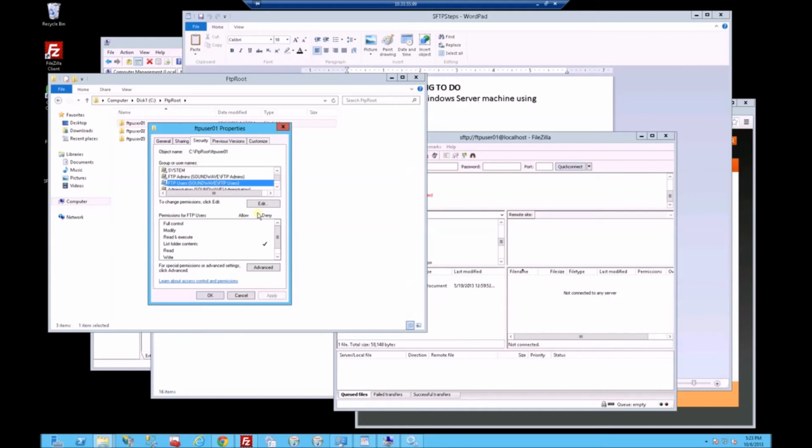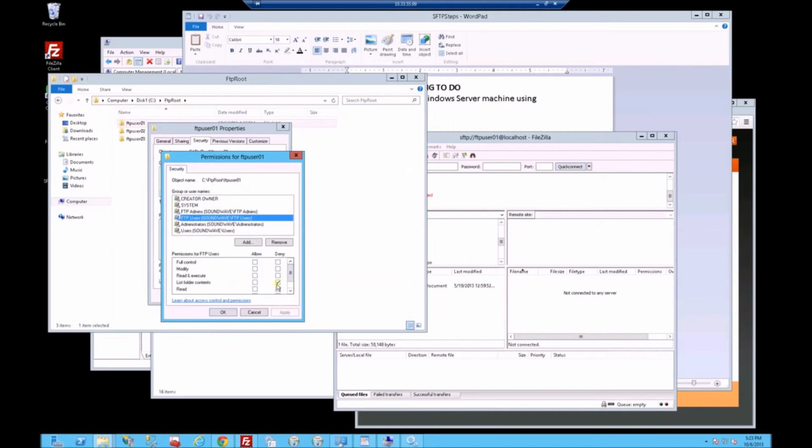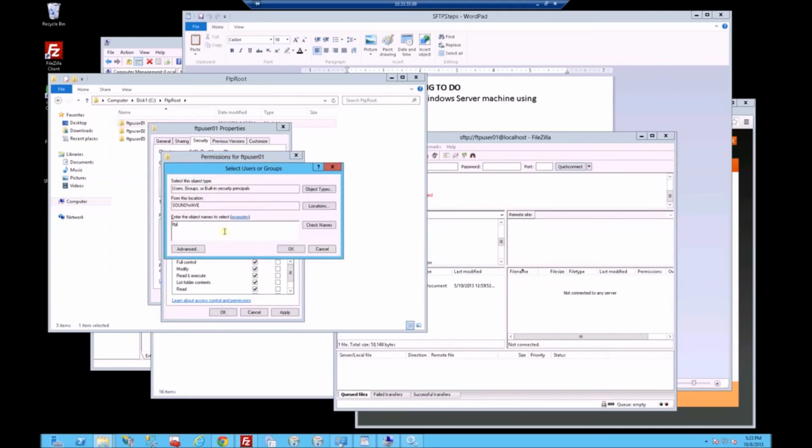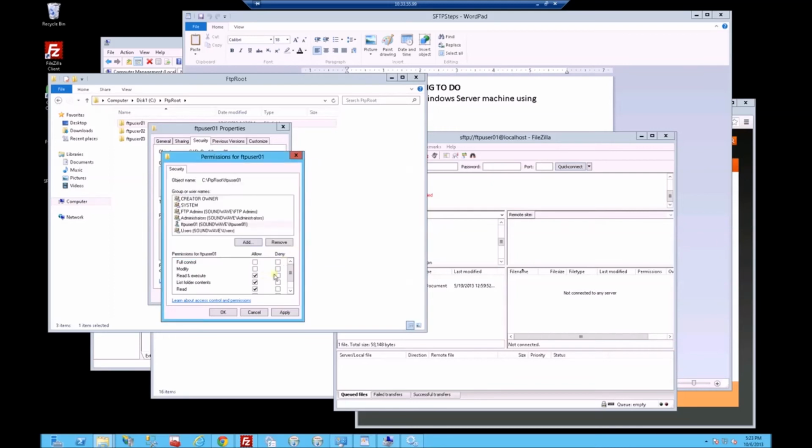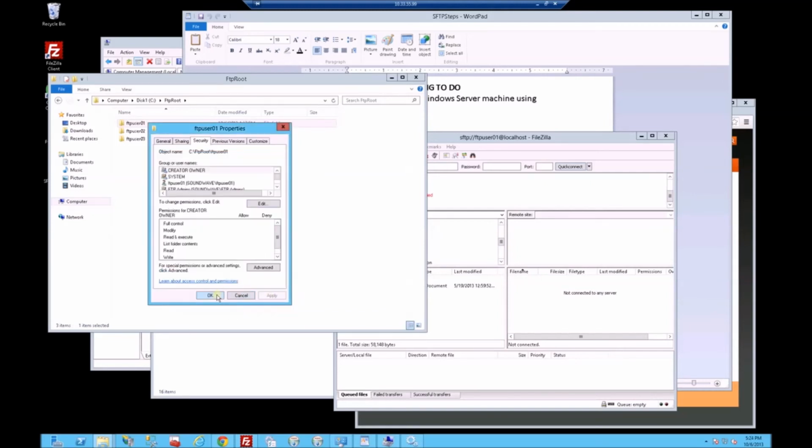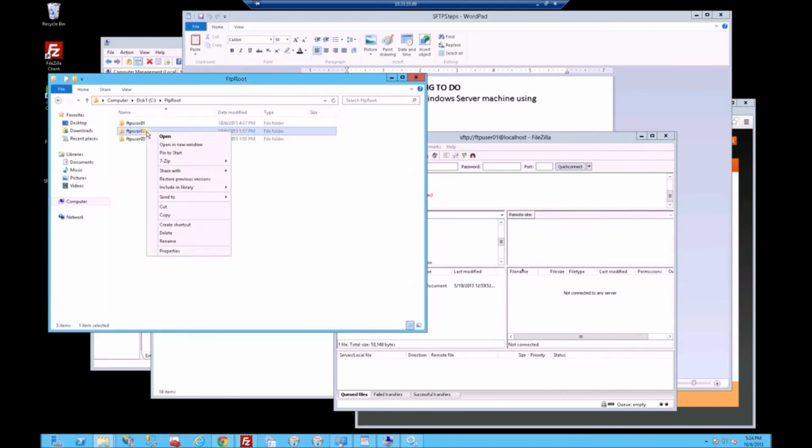So I am going to delete this entry here that denies my entry to that folder. I'm going to remove it. And I'm going to have to add specific permissions for my FTP user 01 folder, specific to that user. So here it's already read, execute, list, and I'm going to click apply. And I'm going to have to do that for every one of these accounts.